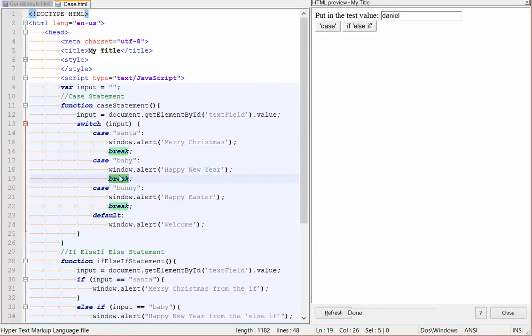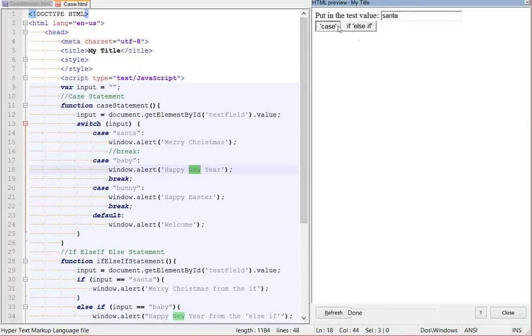Now, some may wonder what this break statement is. You notice there are no curly braces anywhere in this case statement. The way the case statement works is it comes in here and runs everything inside, and a break statement is something you can use inside JavaScript to jump out of a block of code and say, I'm done with this block of code, or I'm done with this function. So for example, if I were to get rid of this break here, you would say, oh, if I typed in Santa and it runs this, I bet if it keeps coming down, it will probably get Happy New Year too. So let's go ahead and try that.